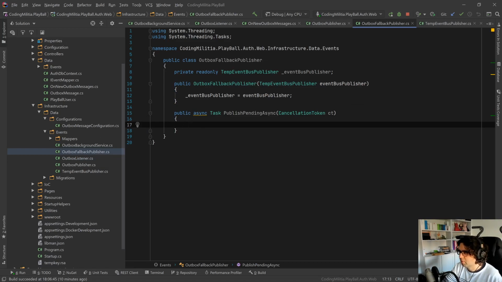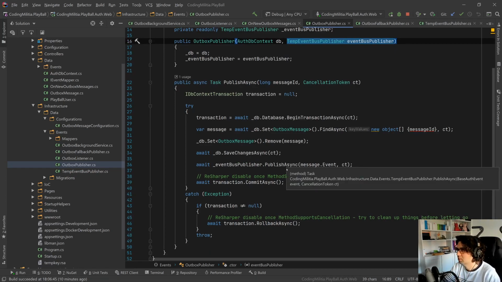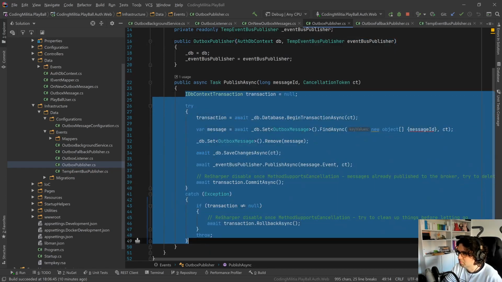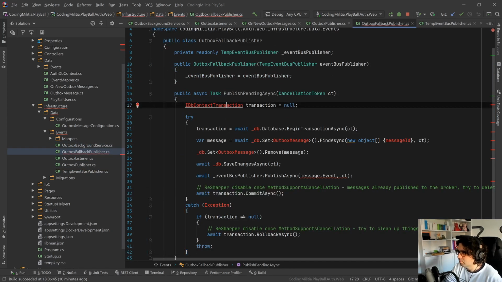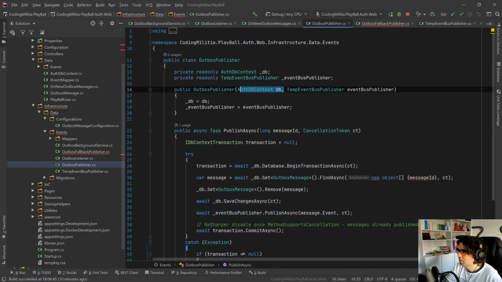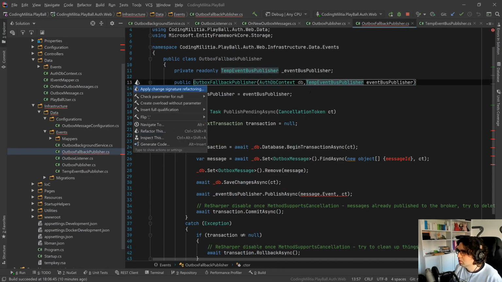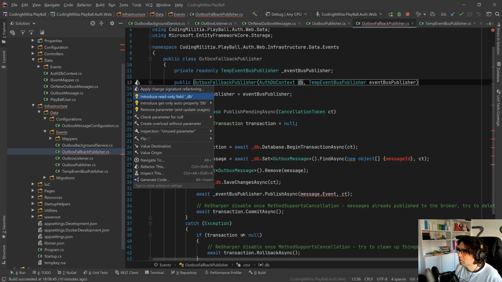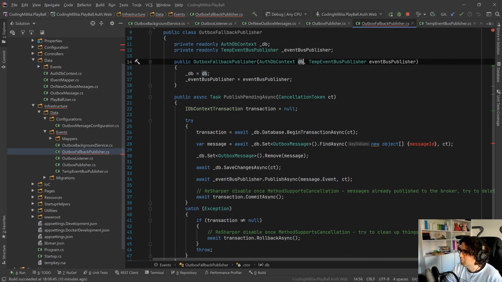And this will be really similar to this one, but instead of doing it for one message, it will be done for a bunch of them. So let's see. I'll just copy paste, it's just easier. Okay, we need a database, correct. I should immediately have done this. But the logic will be similar.